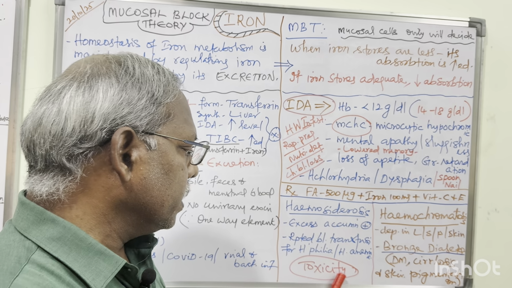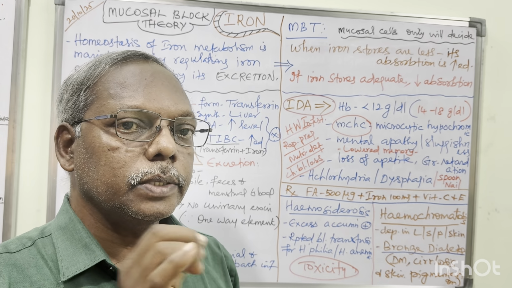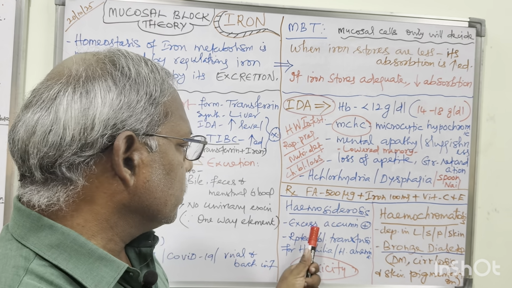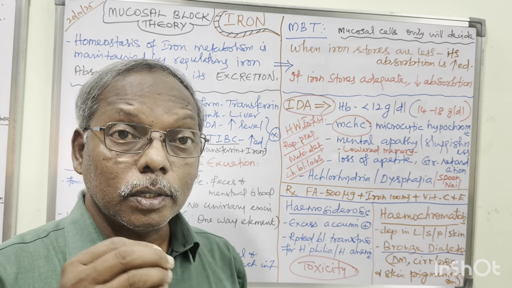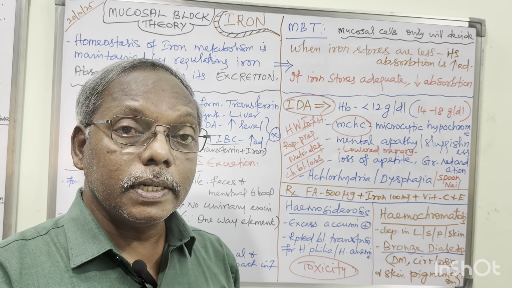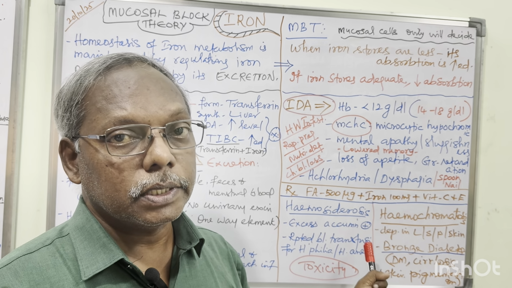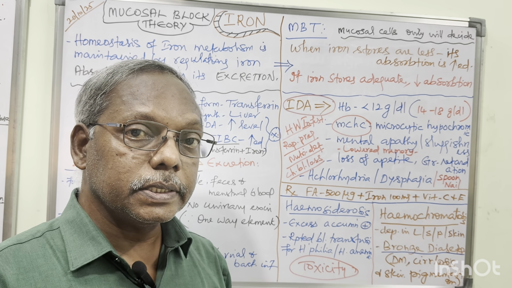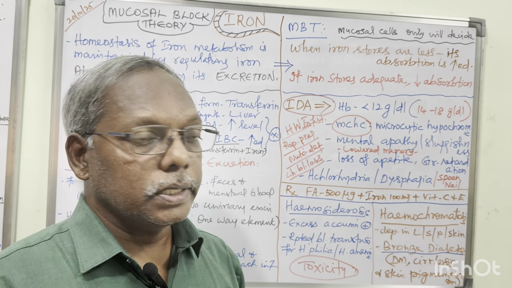Okay. Next, coming to the toxicity disorders, we have two disorders. One is hemochromatosis, another one is hemosiderosis. Both are accumulation of excess iron, which will get deposited. So excess accumulation of iron produces hemosiderosis. The routine cause for this hemosiderosis is, for example, repeated blood transfusion. Hemophilia and hemolytic anemia patients will go for hemosiderosis. Very, very important MCQ.